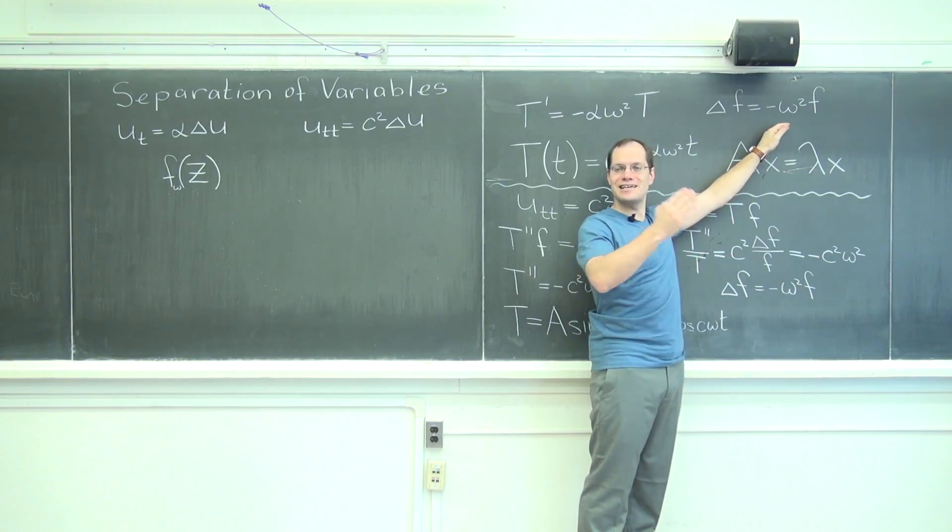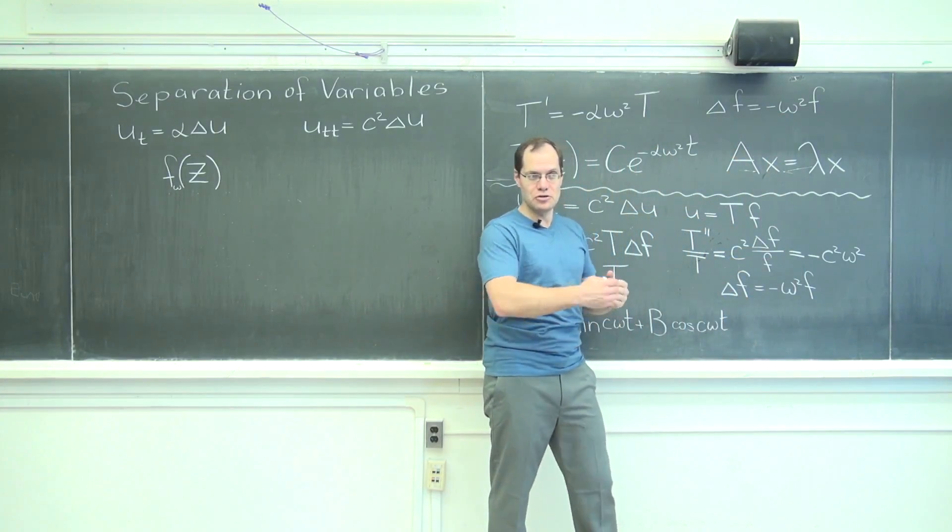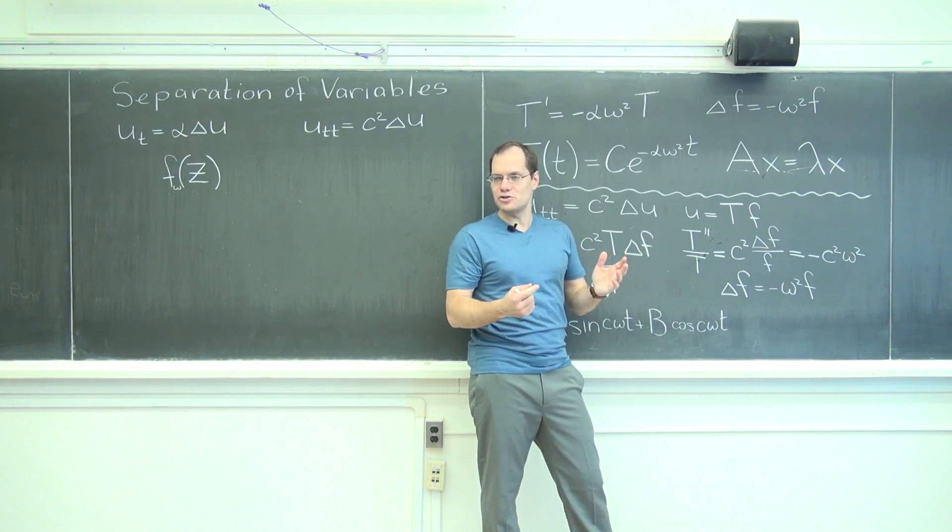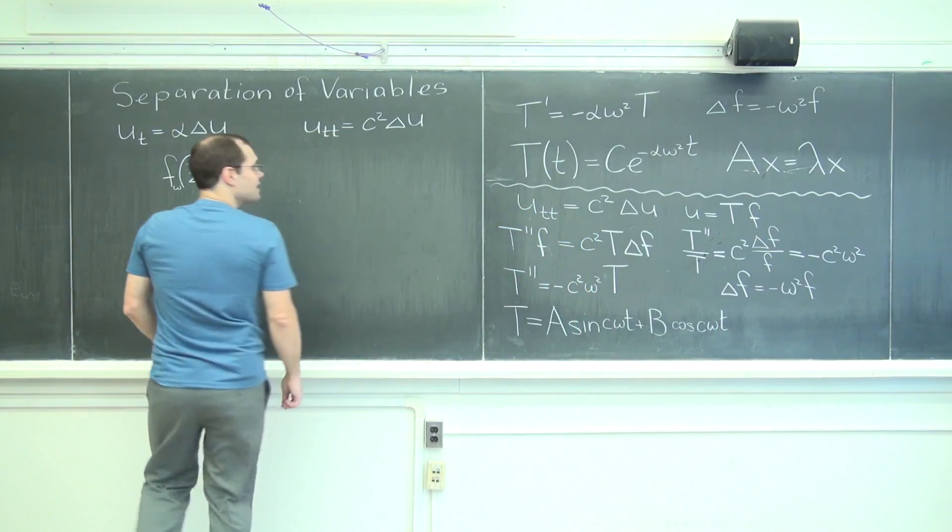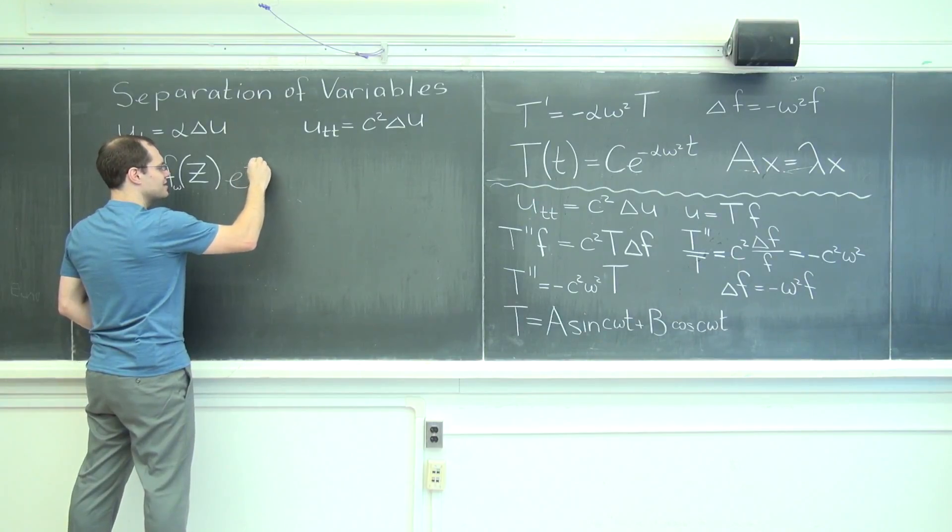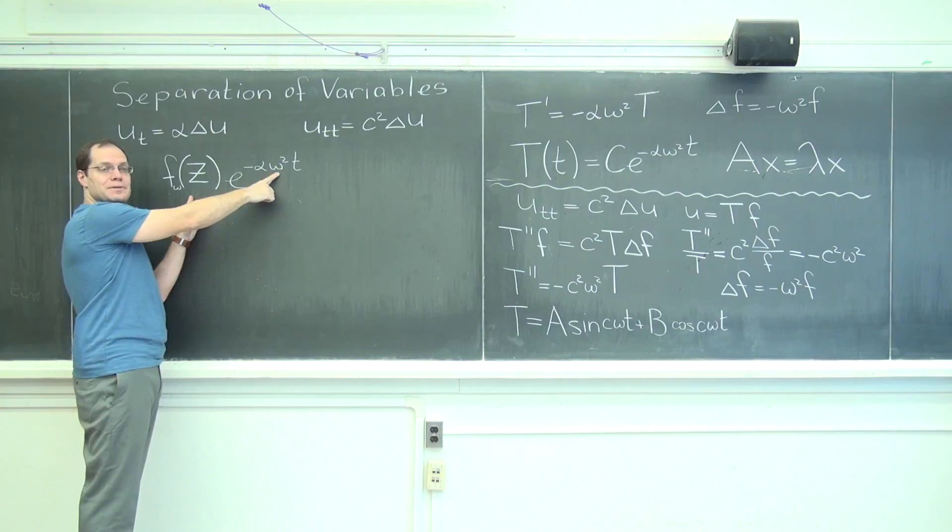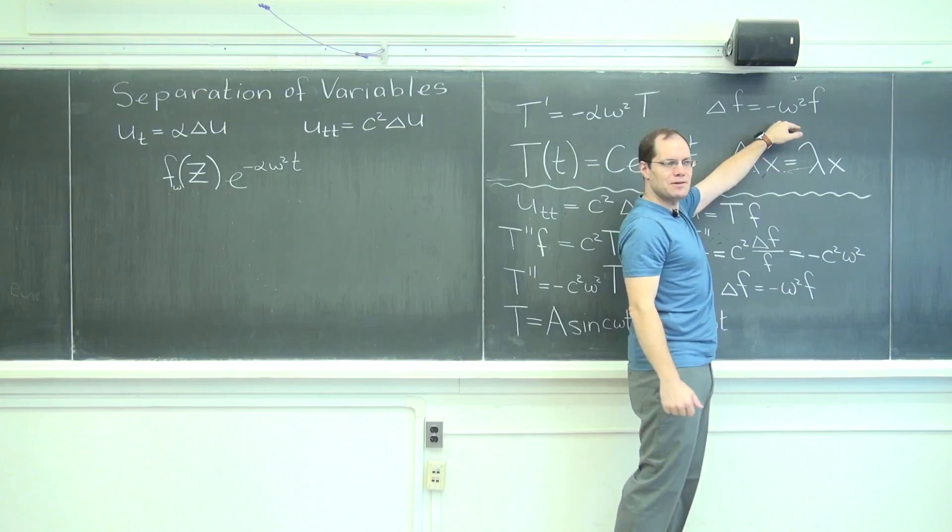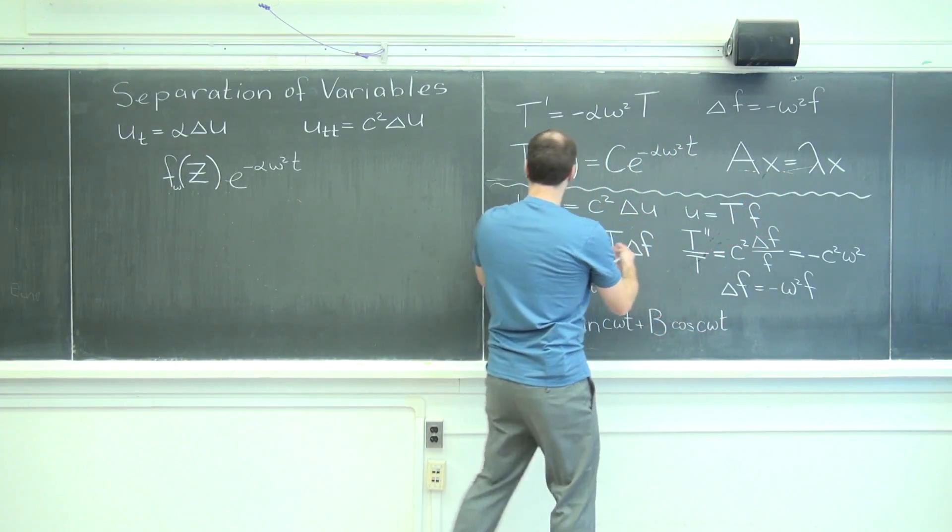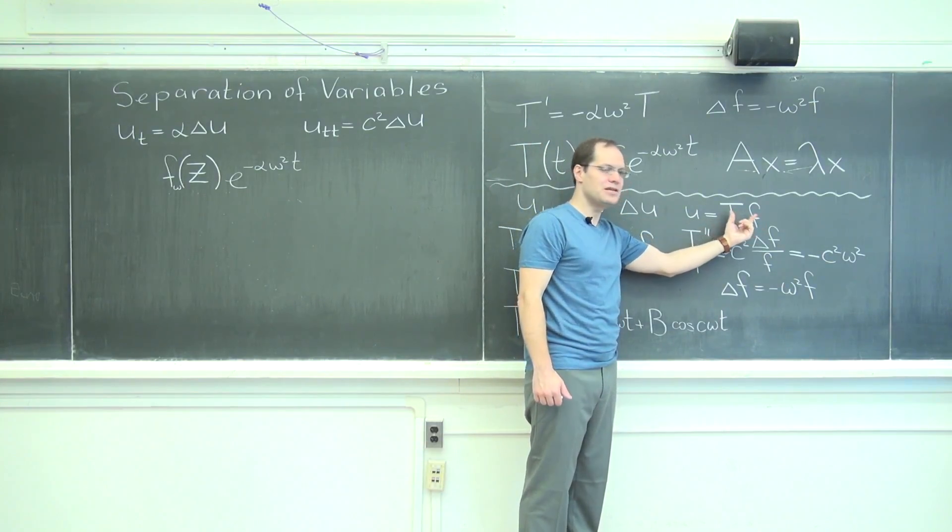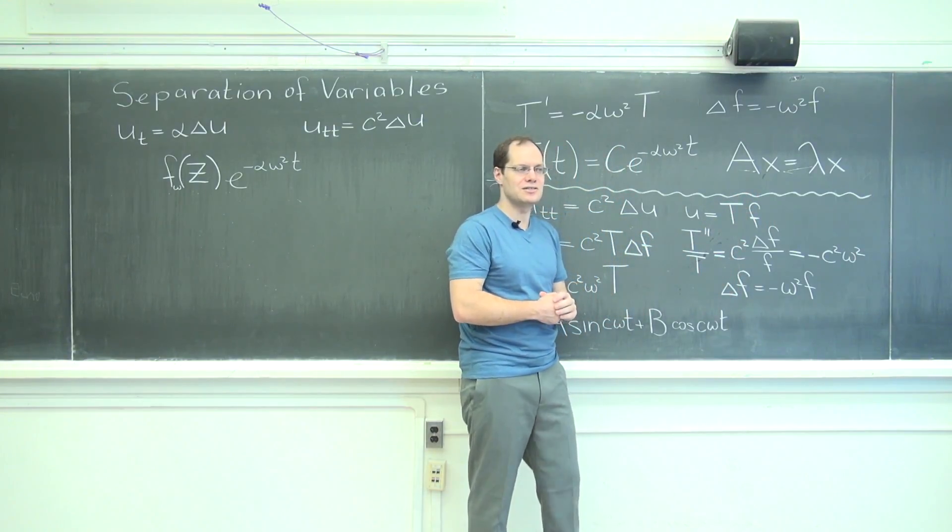So I could label it sub n thinking there may be a discrete number of them, or I don't know, so I'm just calling them different Omegas. Whatever the value of Omega is, there is a corresponding f - that's what I mean here - and then it will get multiplied by e to the minus alpha Omega squared t. And the very important coordination is this right there: Omega is shared between them. So when you separate your variables and you solve your Laplace eigenvalue equation and you get your Omega, because that's how the eigenvalue equations work, and the f, and we know that it comes from this product, when you put them together back into the product it needs to be the same Omega. Whatever Omega you got for the f, that's the corresponding Omega that you will use in t, so that's why this coordination is very important.